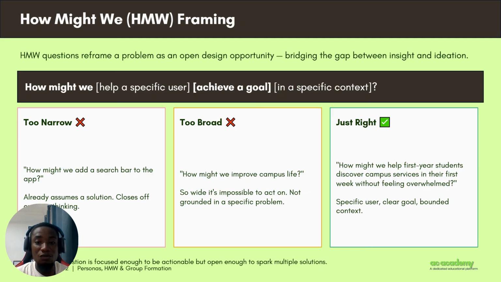And if you ask, how might we improve campus life, it's way too broad. There are so many things that can be done to improve campus life that one team or one application will just not be efficient at solving all those problems. Imagine one application that provides your slides, provides mapping, makes you order food, and is also a campus guide.